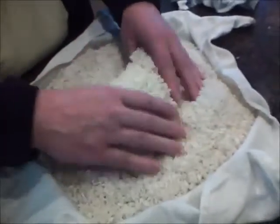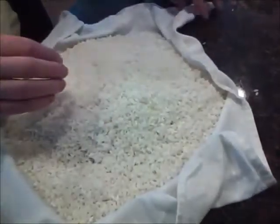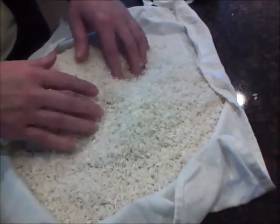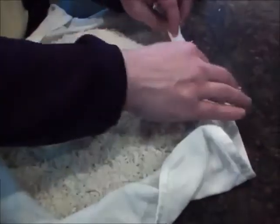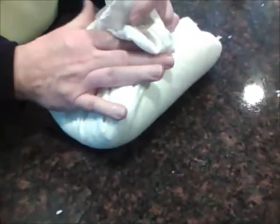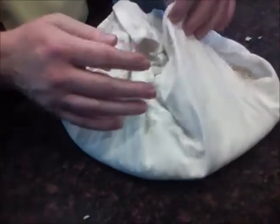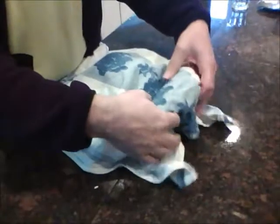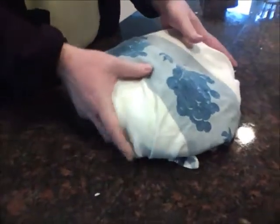So anyway, we'll wrap this back up and put it back. We have to start watching the temperature more closely — as we just saw, it was about 105 degrees. We don't want it getting too high; it can go a little higher but not too much. Also, pretty soon we'll take out the water so that it starts to dry the air environment, and then we'll have the Koji going into the heart of the kernels rather than living on the surface.